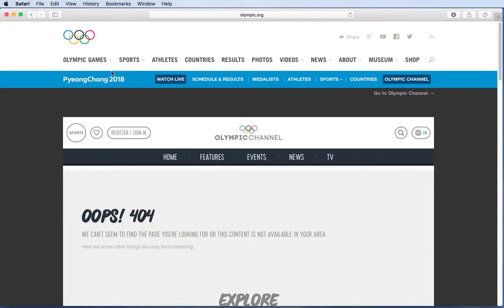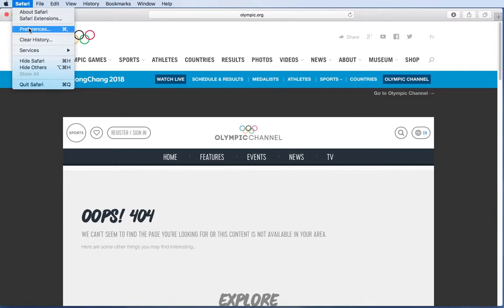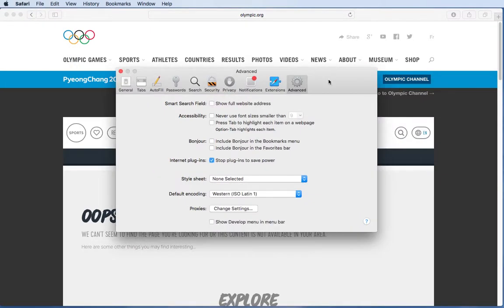I'm sorry, I did that pretty quickly. You go to the Safari menu, Preferences, and then click on the Advanced tab on the far right. To change that, click the box there for Smart Search Field. Check the box for Show Full Website Address, and that will always show you the full path of the website or web page you're on. Now, in order to display the developer tools in Safari, there's another checkbox at the very bottom of this Advanced tab in your preferences. Check the box for Show Develop Menu in Toolbar, and you'll see that Develop menu appear in the menu for Safari.